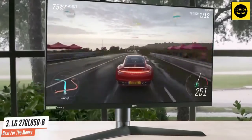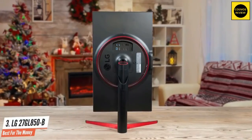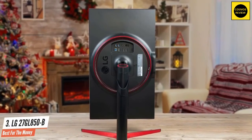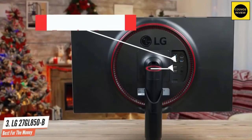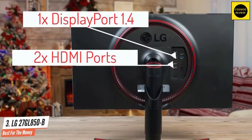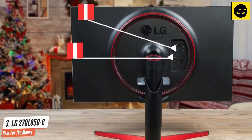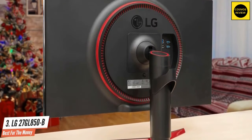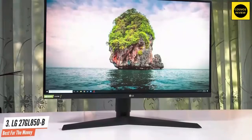It has thin bezels on 3 sides, plus the option to tilt, raise or lower, and pivot the monitor for the best viewing angle. The 27GL850 offers a good range of modern connectivity with 1 DisplayPort 1.4 and 2 HDMI 2.0 offered for video connections. For PC connectivity, the DisplayPort is the most common option, with HDMI being available then for connecting external game consoles or Blu-ray players potentially. At this price point, I would say that it's impossible to find a better gaming monitor.